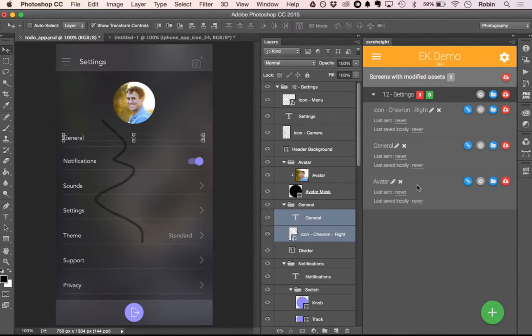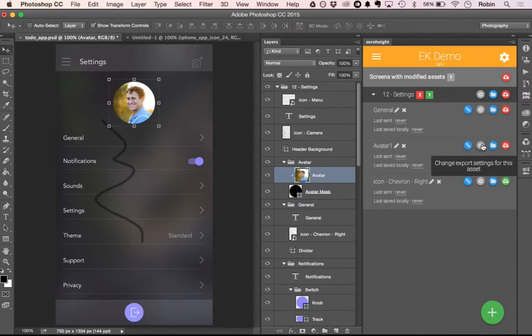There's lots of things that you can do with them once they're in Zero Height. So if you need to rename separately, different to what they're named in the Photoshop file, you can do that. And it also ties back. You can see when I click them, it selects the right thing in Photoshop, so you can see our avatar one's actually this file.